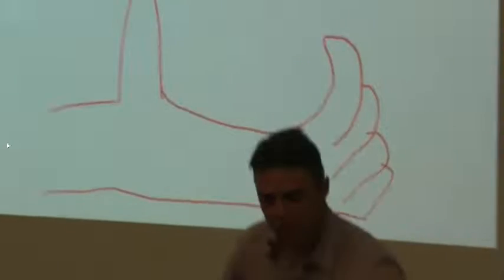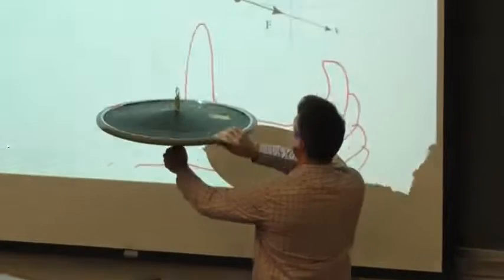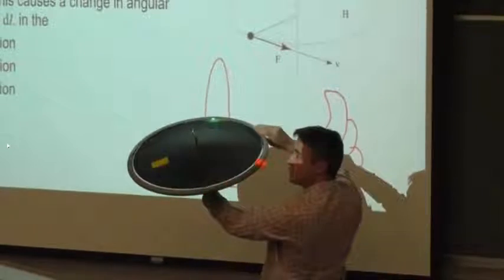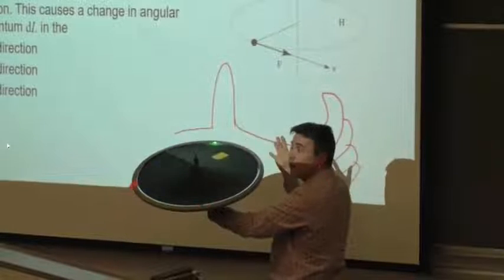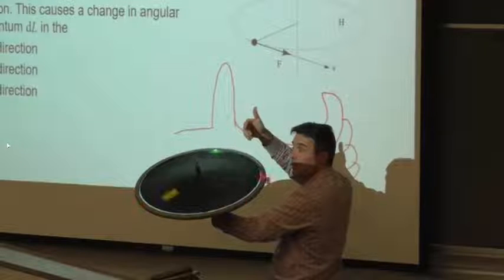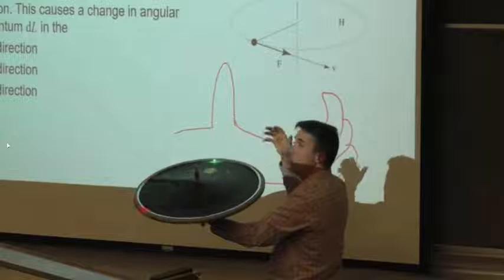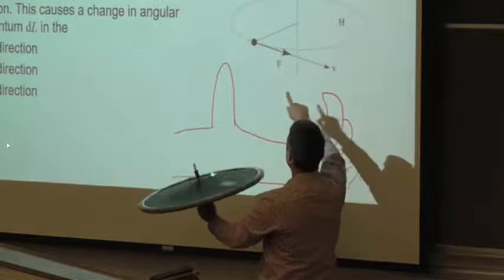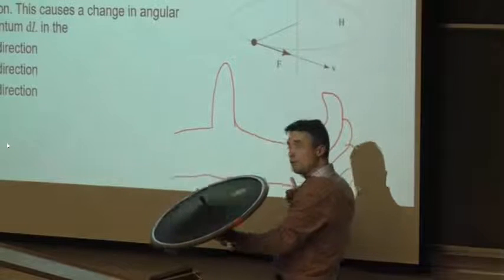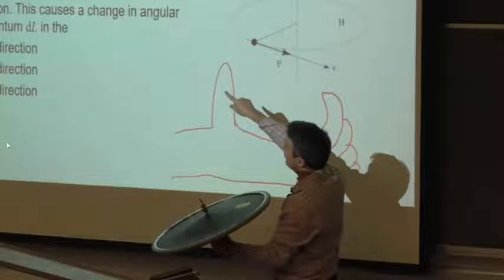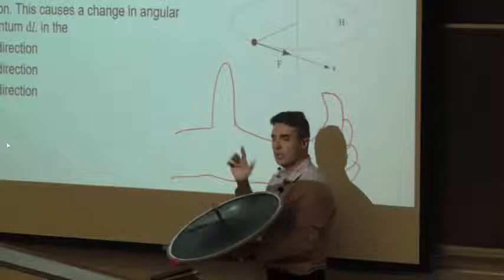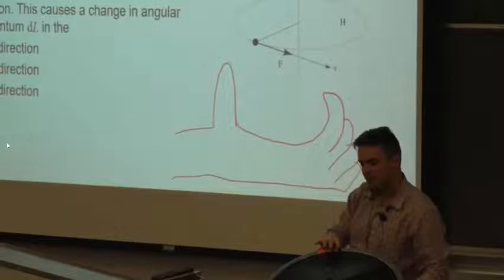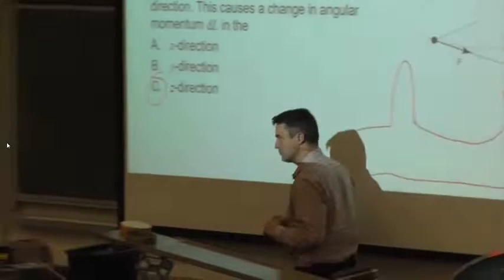But anyway, you're spinning this thing above your head. It's going like this. Instead of a tennis ball, I have this orange piece of tape that's going around. It's a particle on a rotating object, is one way of looking at it. It has rotational velocity, it has rotational momentum. And if I speed it up, it doesn't matter if I hit here, here, here. I'm going to increase the L vector, the angular momentum, in the plus z direction. And if I slow it down, it'll decrease that. So dL will be down.